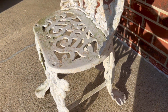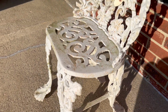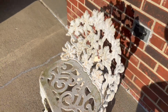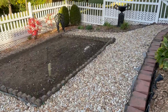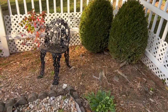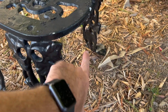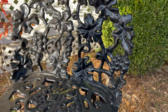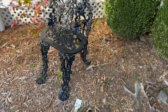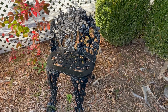This one is definitely older, and you can even tell by the weight. When you go to pick it up, it has some really heavy iron in that particular piece, so it weighs a lot more than some of the other chairs. And just for example, I can show you a newer version. In our own garden out here, we have that same style chair, but in a newer version. And as you can see, the detail of the seat is raised up. It's not smooth flat like the other one, and there are no bars on the bottom of that. So this is newer, still very heavy in weight, but not as heavy as the other one that I picked up today. But that's how you can tell a little bit of difference between a newer version and an older version of the grapevine style chairs.